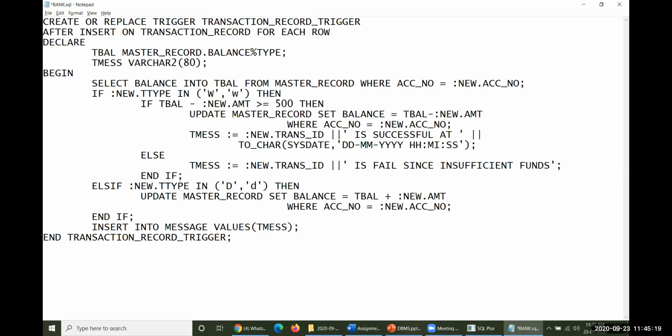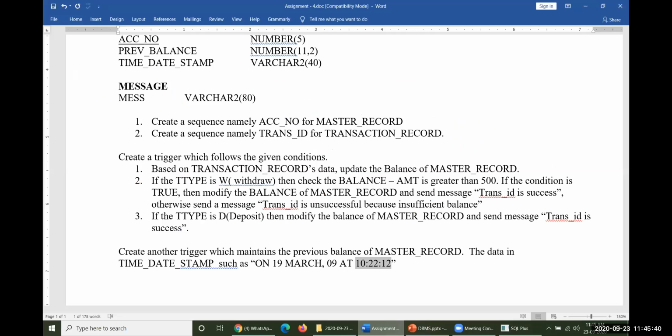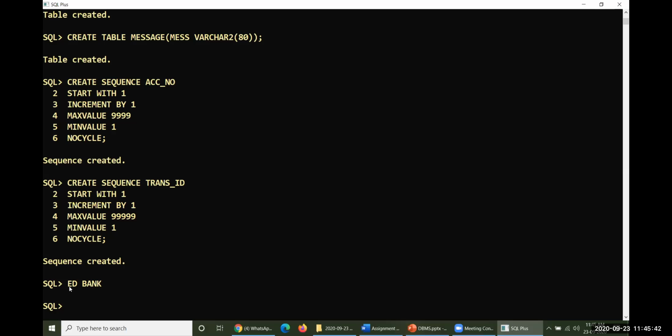Okay. So here, one specific problem will be raised. That problem, one specific error will be raised. So let us show that particular error after execution. After execution, I'd like to show that particular error. What is that error? I'd like to show. Okay, the name of my SQL program is bank here.